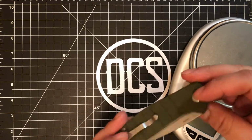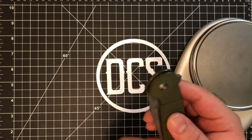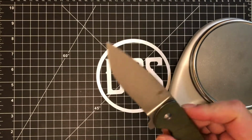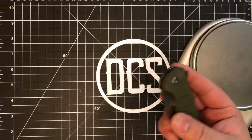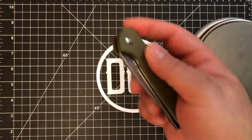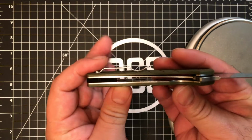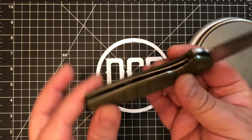V3471-A2, and I feel personally it looks more like the Jasmine design because while it doesn't have titanium handles like the Jasmine design, it actually has stripes. If you notice, it has those 5 stripes. That's very reminiscent of the design itself that originally came from Ray Laconico. Now, it has G10 scales with steel liners, and let me see here if they show. I'm trying to get a nice angle here to show whether they are skeletonized or not, and there they are. They are skeletonized. You see the holes in there.